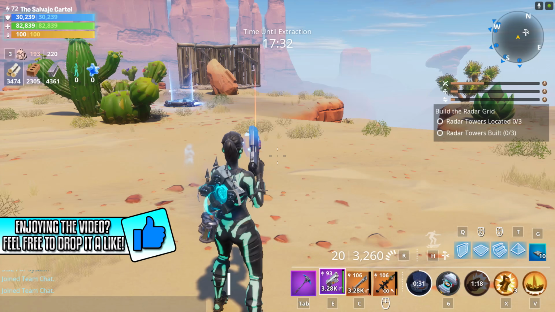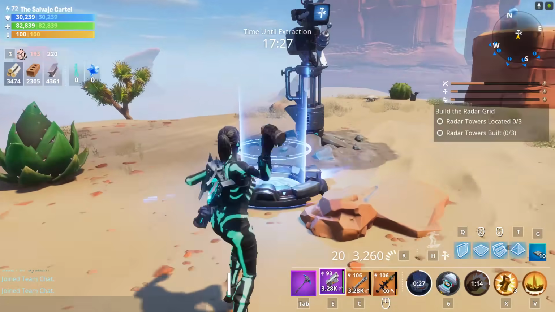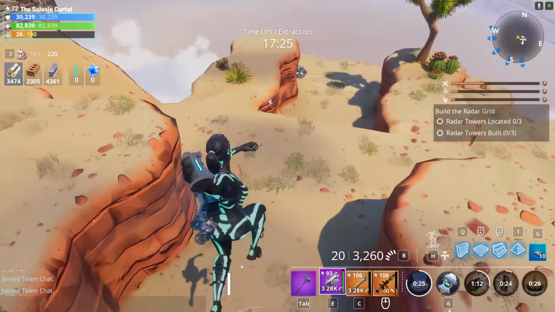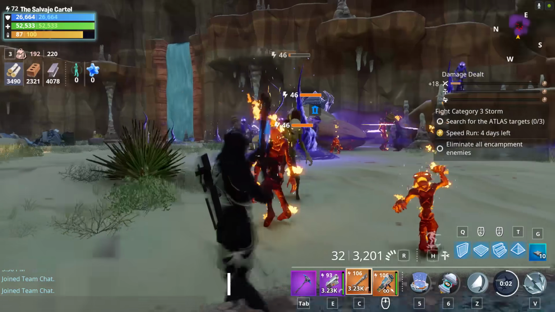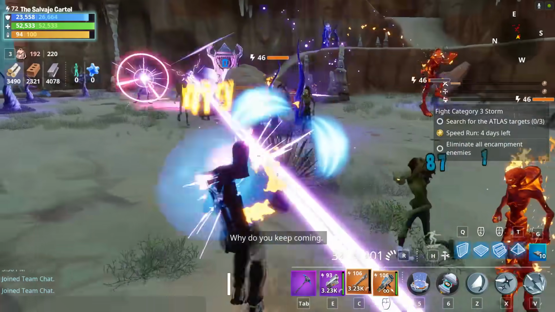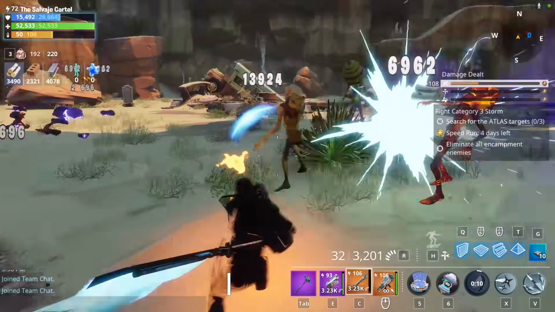Tip number 65, there are a lot of ability-based heroes in Fortnite Save the World, so make sure that you guys are always paying attention to your ability cooldown so that you guys can maximize your time with that hero. Tip number 66, make sure that you line up a lot of husks when you're about to use the dragon slash ability with a ninja.